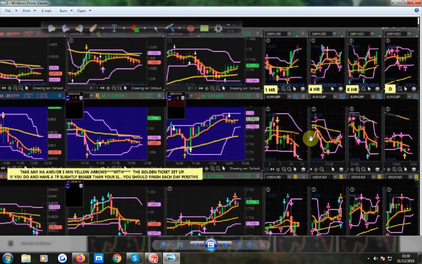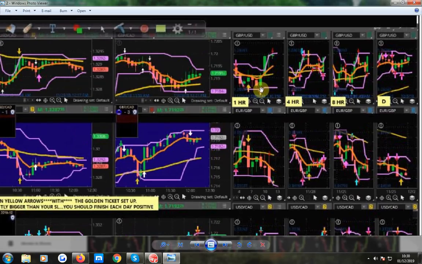Right, first of all, when we came in the room, the GU 1 hour was down here. Okay, there's a tiny little bit of red here. I think it was just going red, and you can see there's a wick on that candle there. We were on the 4-hour BB band here. We were on this massive 8-hour BB band here. Right, now this daily candle was red, and it had a red arrow above it, but it was down here.